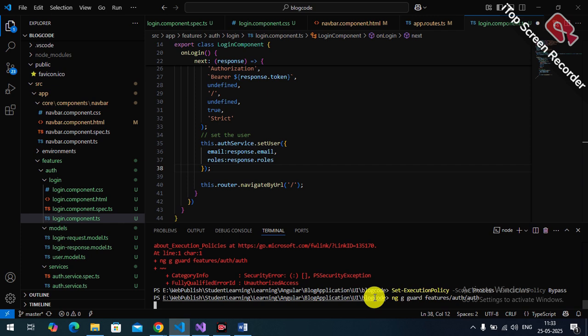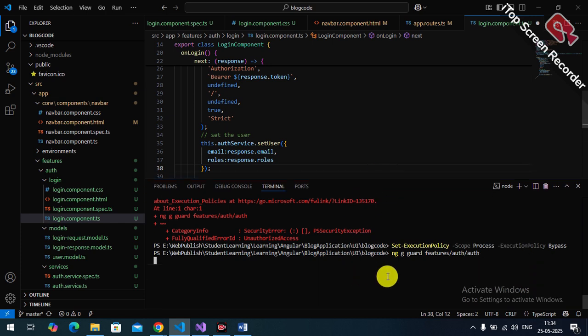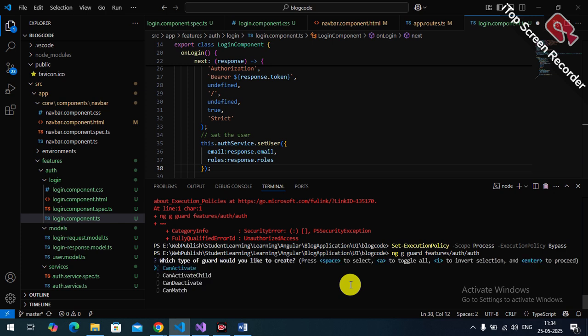Good. It's taking time to create. Okay, ng generate guard features auth. Which one do you want to create?